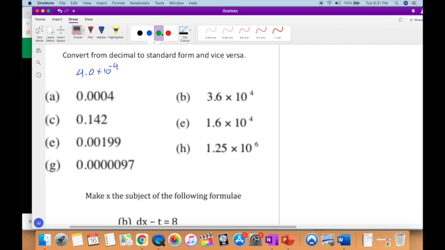So if you want to get to a decimal, negative. If you want to get to a big number, positive. So you can see here that all of these are going to be negative. With this one here, I'll put it as 1.42. Remember, I'm not going to use 14.2 because the number that you use must be between 1 and 10. So 1.42 by 10 to the, and I just had to go back 1, so it's negative 1 to give me this answer here.